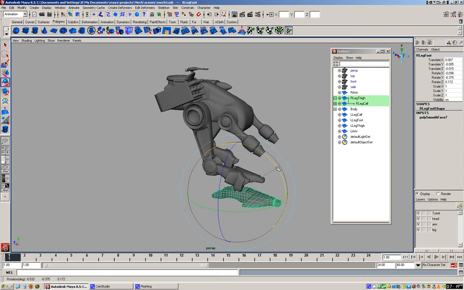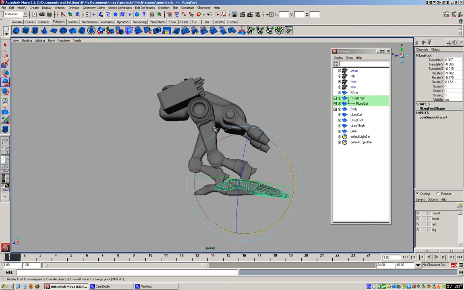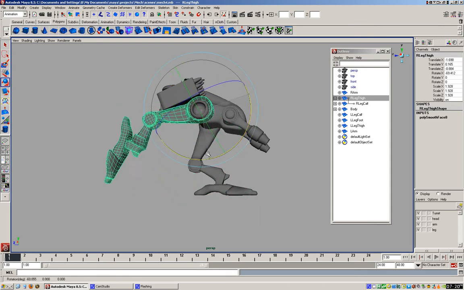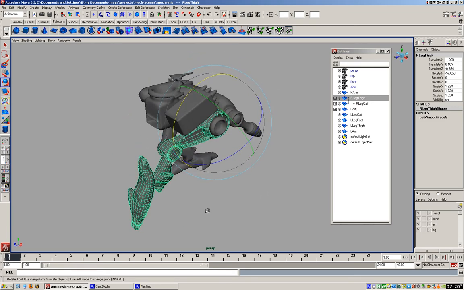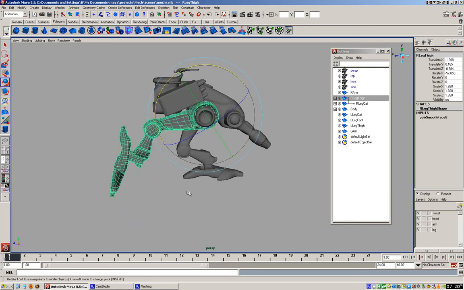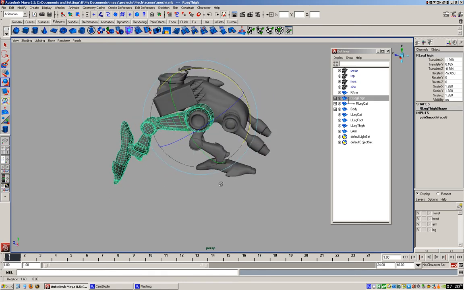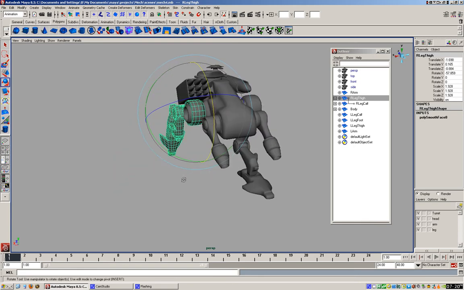So I can rotate, and I can sort of aim on down the line for extending, and the opposite of extending on my leg. So that's helpful if you are going to animate without a skeleton. If you're going to put a skeleton in it, it's not necessary to parent it that way. In fact, I probably wouldn't. But so that's sort of parenting.